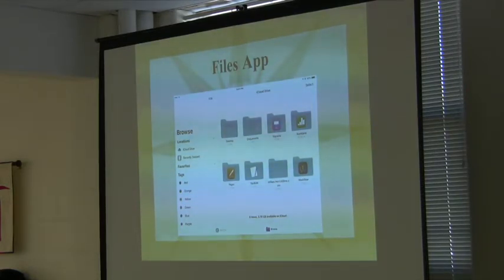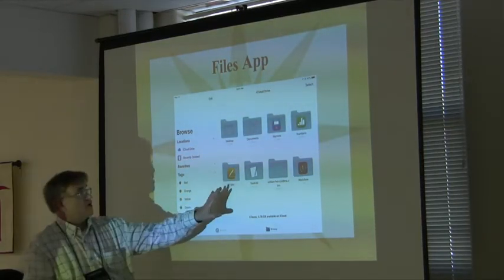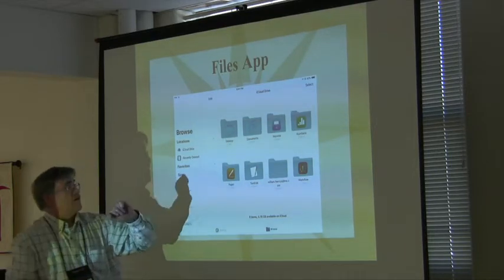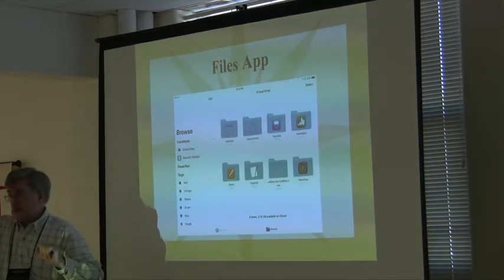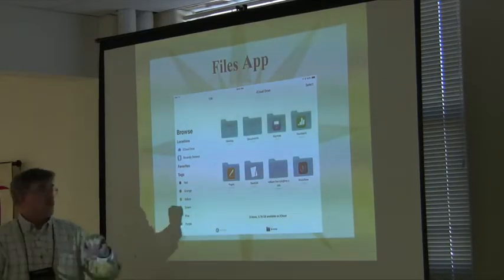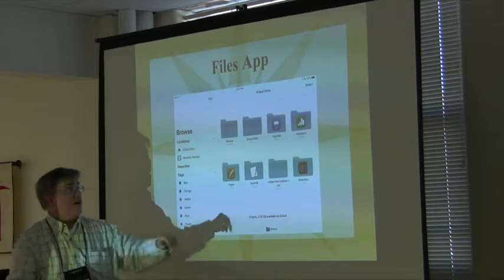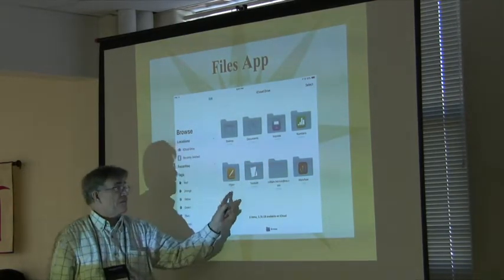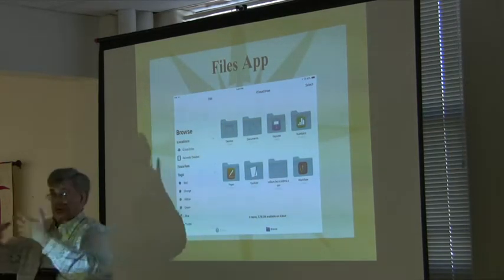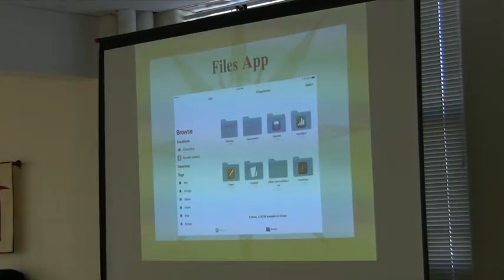It'll show you the files, the documents that you have recently used on your iPad, that are on your iPad. It will also show you the files that are in iCloud Drive. Now, on this particular screen, I've just tapped on the Files app. It comes up and it says, oh, I have documents on the desktop. So that would be the desktop of my Mac at home that's also in iCloud. Documents on my Mac that are also in iCloud. Keynote documents, Numbers documents, Pages documents. So it's showing me the programs that would have files that it's allowed to talk to. Then you tap on that, and you see something like this.